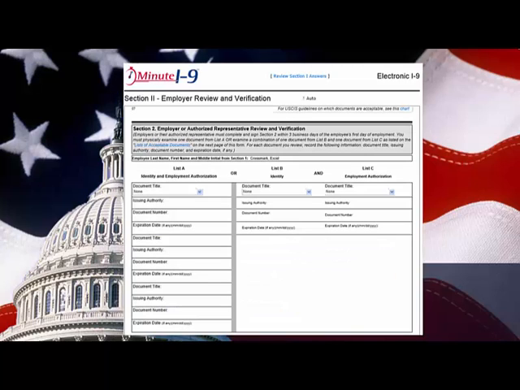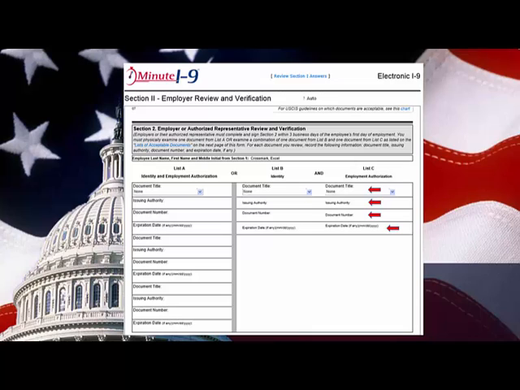Completion of page 2 will be dependent on the documentation that you, as a prospective employee, provided the remote agent. If you provided an item from List A, then the agent will complete that section. Your agent will need to enter the issuing authority, document number, and expiration date. If you provided one item from both Lists B and C, then your agent will enter the document type, issuing authority, document number, and expiration date.